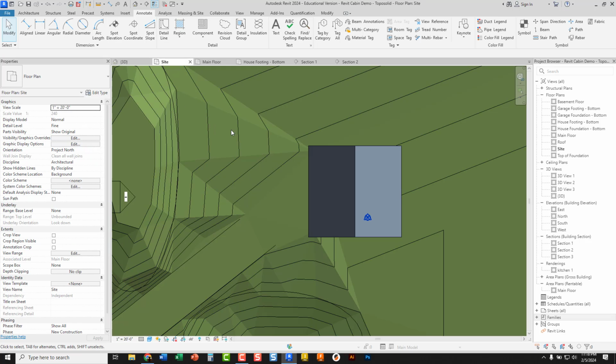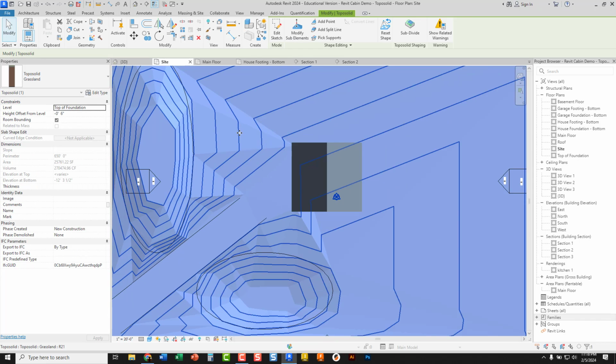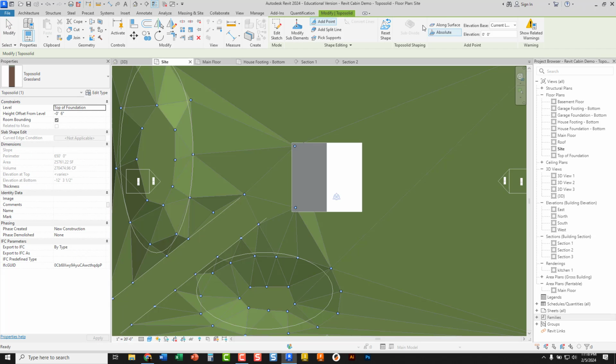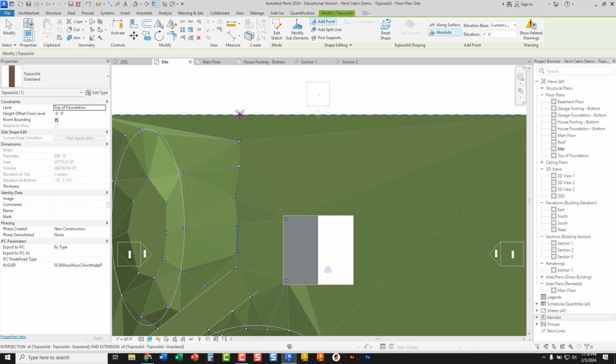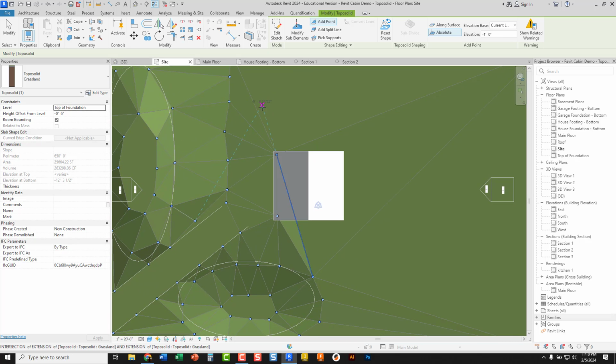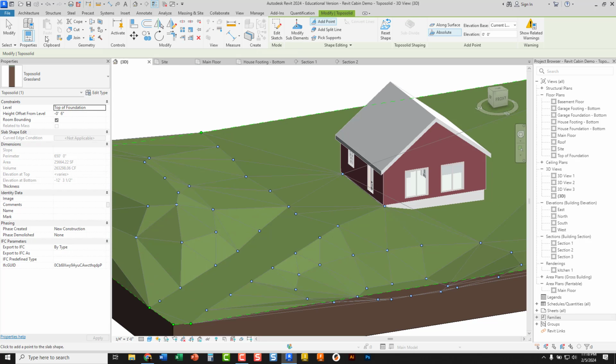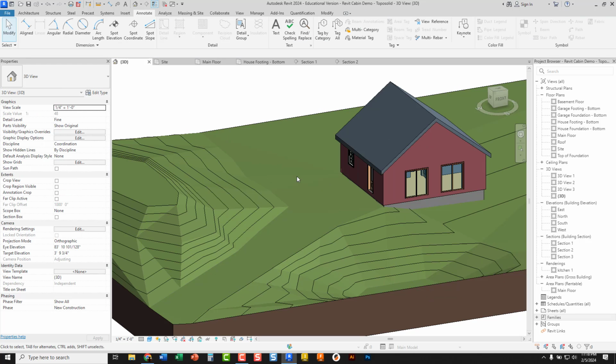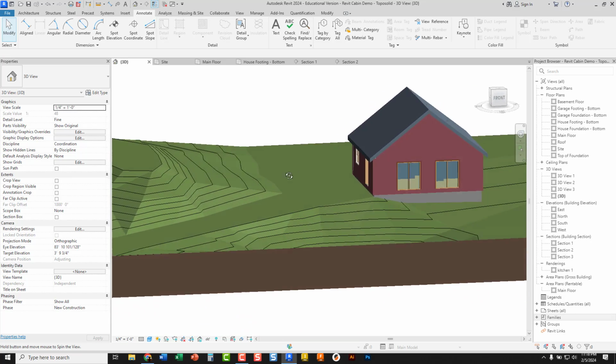So go back to site plan, click on the Toposolid one time, add points, -1, enter. And where this walkway was kind of ending, I'm just going to carry out some -1s out across this way, all the way up to the edge there. Back to 3D, escape or modify up there. We'll just hit escape, escape. There we go. Yep, escape a couple times.